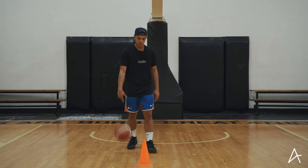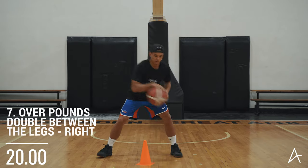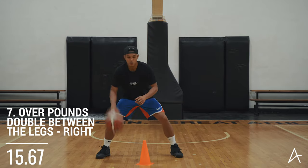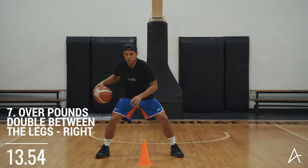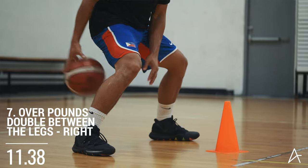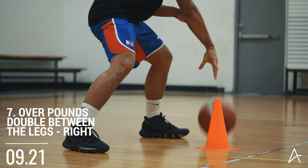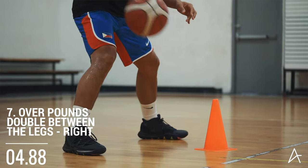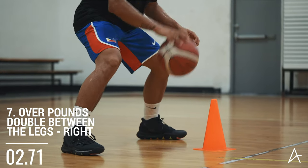We're going doubles now. Starting off with the right. One, two, three, one, two. One, two, three, one, two. Two, three. One, two, three, two. Stay low. See how I'm staying in my stance? I'm not coming up. I'm not compromising my stance. Always low.